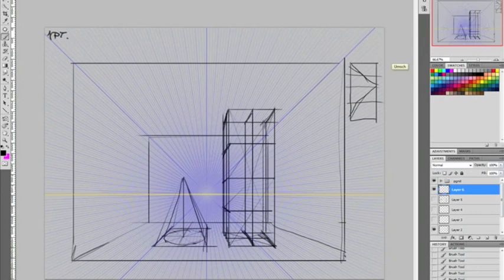Now, what I'm doing first is creating these layers.